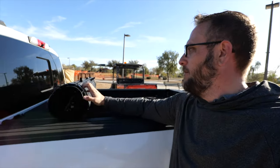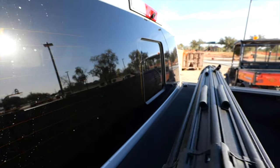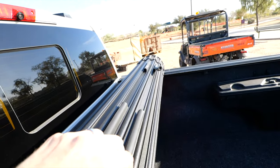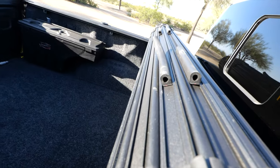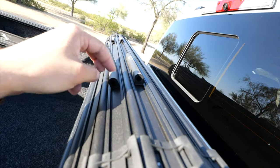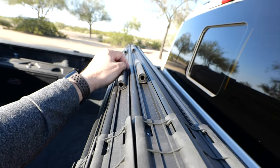One more thing that has been, I suppose, a minor problem: these little rubber bumpers here, which are just weather stripping meant to protect the rear glass when you roll it up — they do seem to come undone. The sticky tape on them doesn't seem to hold, and I'm guessing this is also due to heat. It would be nice if they came up with a rubber stop that actually had a lip to catch in here — just a little rubber block. That would be a much better solution. For the money you pay, it would be nice to see that, but it's not a deal breaker for me.